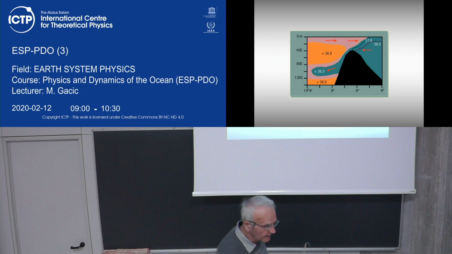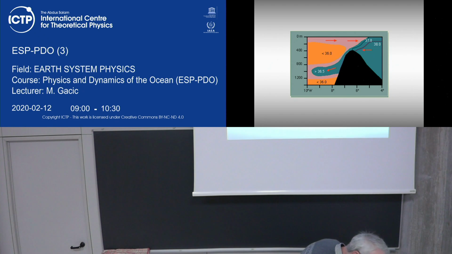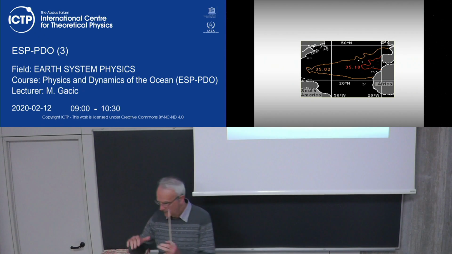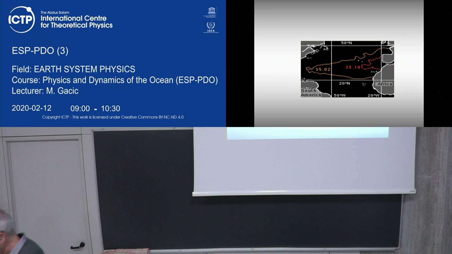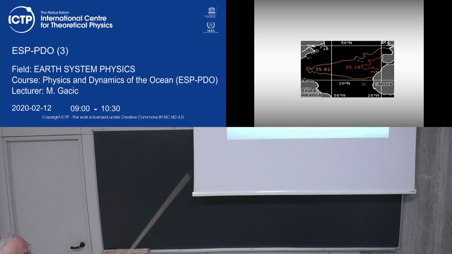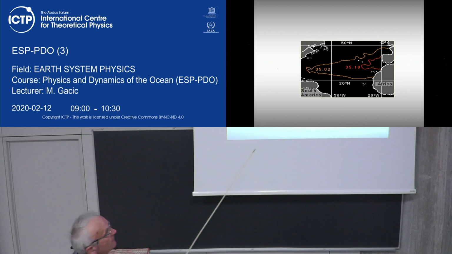This is again a cross section of a larger area, so you can see how far away this can come. And this is the top view of this tongue of Mediterranean water, which spreads southward, and you can see that the tongue reaches the coast of America or the Gulf of Mexico.